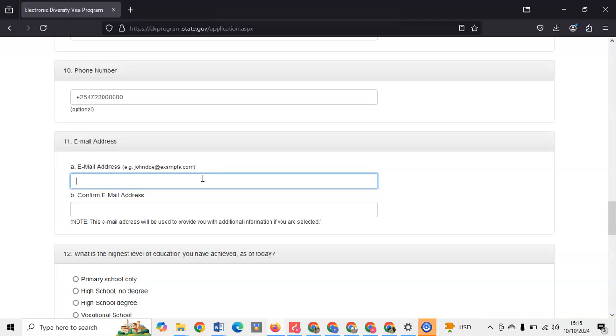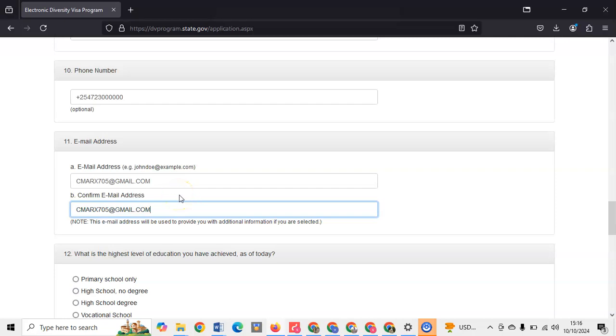In this case, let me use my personal email, one of the emails. Then I have to confirm again. And note, you can just choose to go with caps lock or lowercase, uppercase and lowercase.